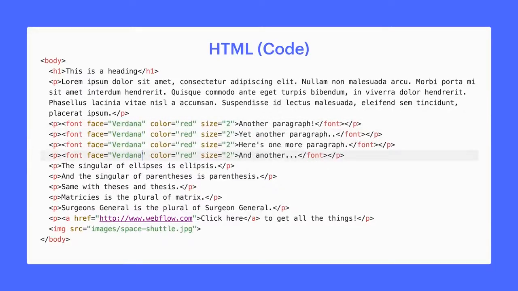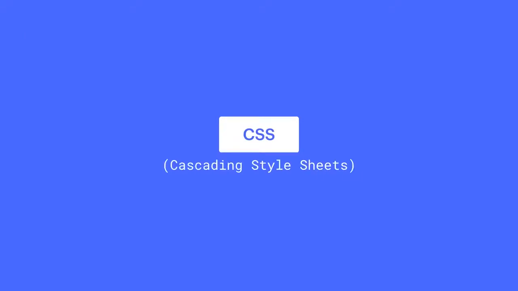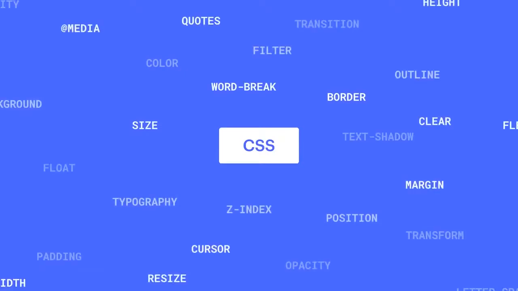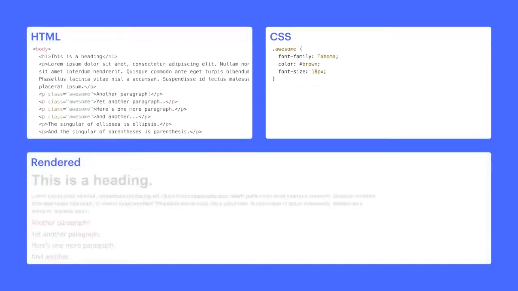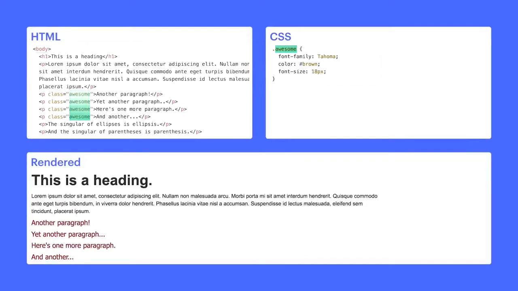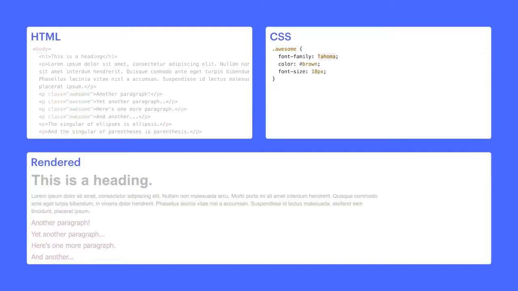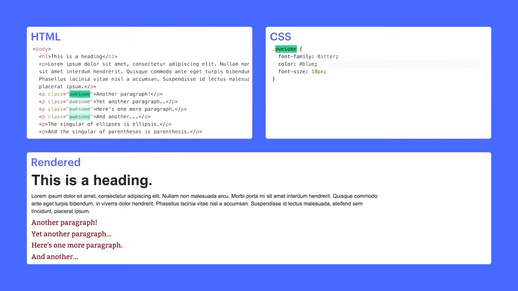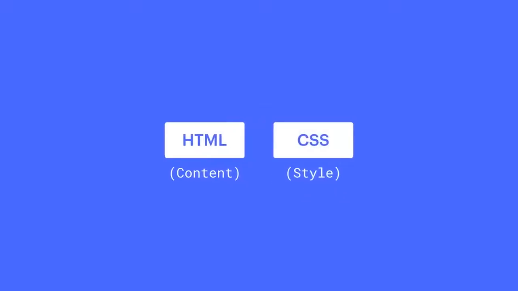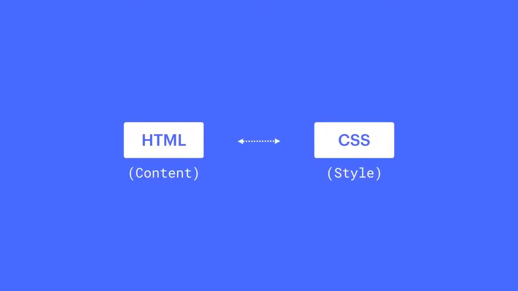Not very efficient. Enter CSS, the greatest invention in the history of the world, except for any invention that might be better, like the wheel. CSS takes all that styling information, colors and borders and size, positioning, typography, so much more. It moves all that info into a separate style sheet. That way, any of those elements in our HTML, they can call that information. Elements can reference those styles anytime. Make a change to that style, it affects any element that's using that style. So you have your HTML, everything dealing with content, and you have CSS, which we can use to style that content. And the relationship between HTML and CSS is that simple.